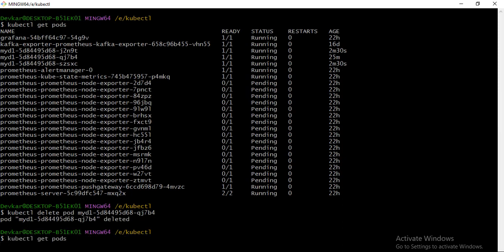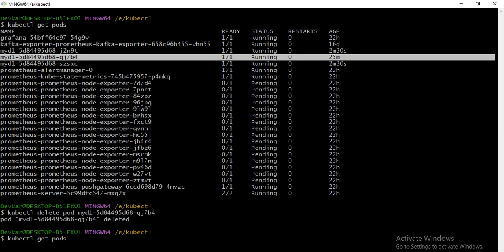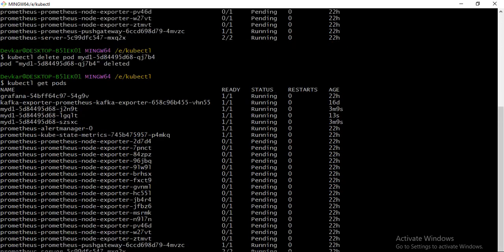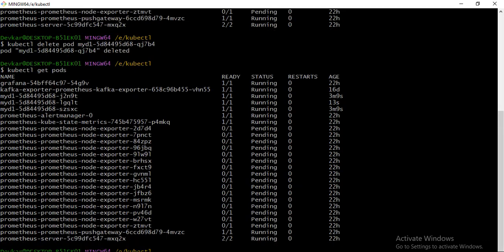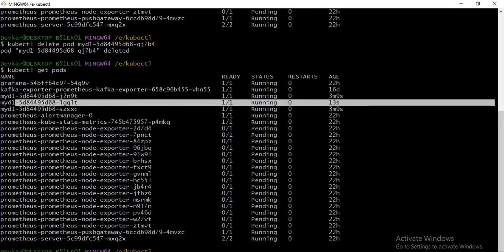Like, this one was launched 25 minutes ago, and suppose by chance someone deletes this pod by mistake, you can check again and within 30 seconds it is launched again. So this is the magic and the working behind the deployment. As the pod goes down, it automatically launches another pod for you. We don't want to create pods manually, and this is the concept behind the scenes of the deployment part.